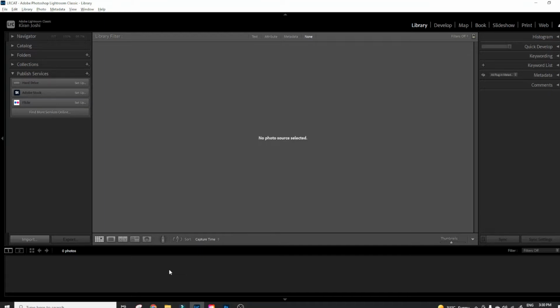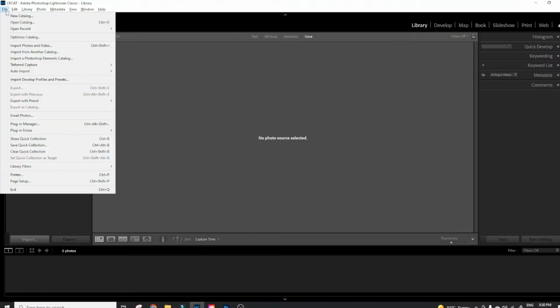Once you open Lightroom, the photos are not going to get imported automatically. So how do we import them first? There are various options for importing. One way is that we go to File and choose Import Photos and Videos. Of course, the shortcut key for this is Control Shift I when you are using Windows. This is one way we can import the photos we have shot with the camera.